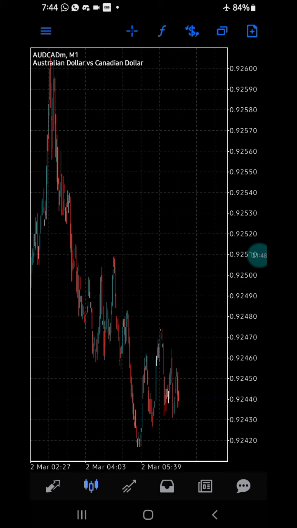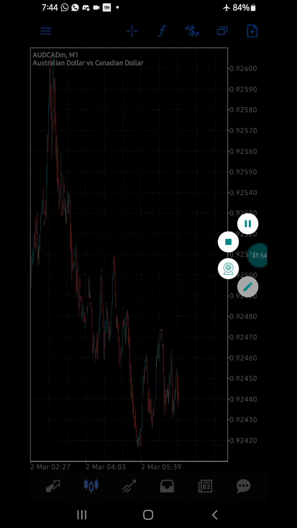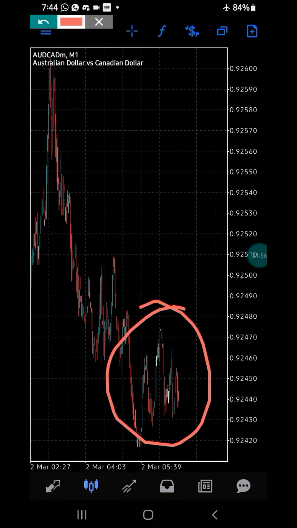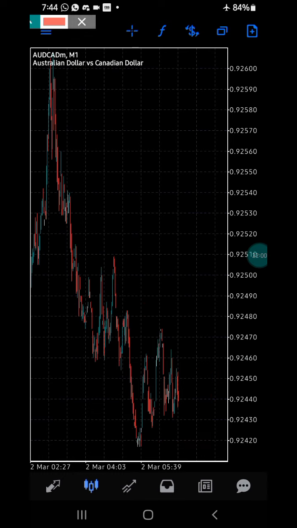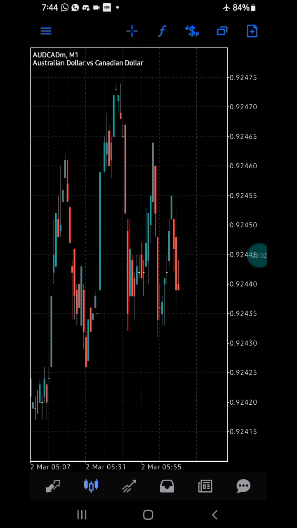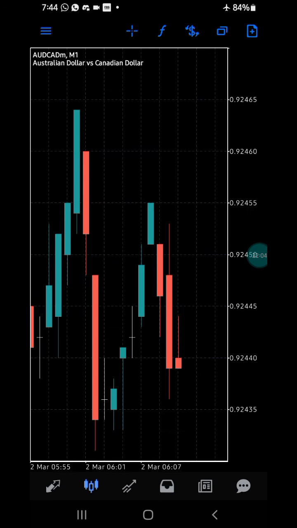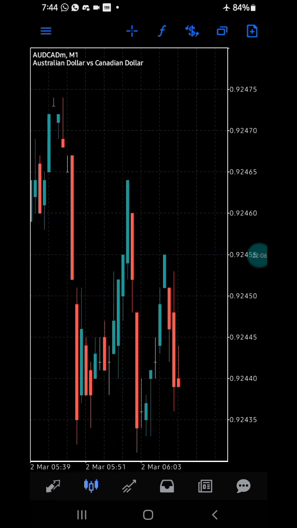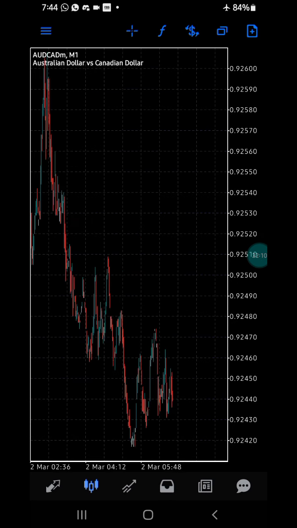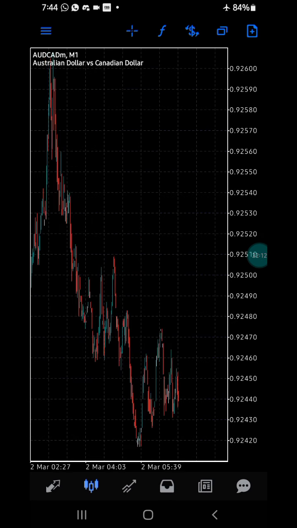Zooming in makes you able to see a particular point. I zoom in right now, I want to understand what's going on at this point here. I can't really understand what's going on here until I zoom in. So I have to zoom in, okay, and then I get to see what's going on at this point. That's it. But when I zoom out, it tells me what has been happening for a long time.